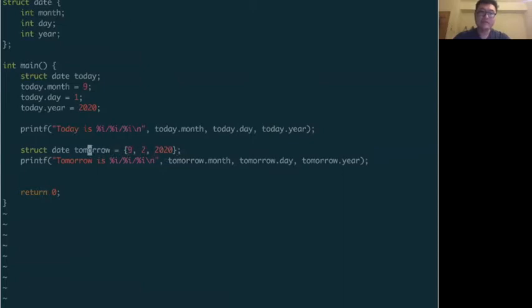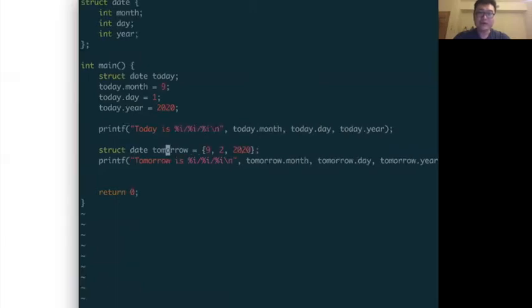Okay, and of course, there's more you can do when you define a new data type.